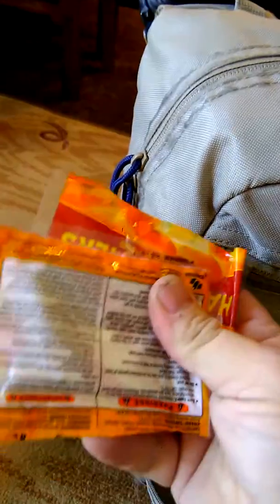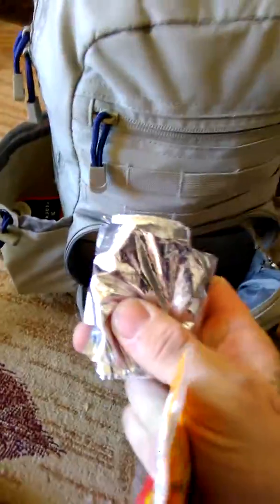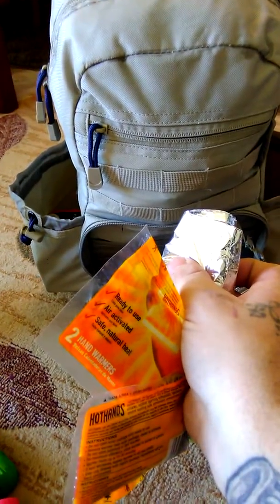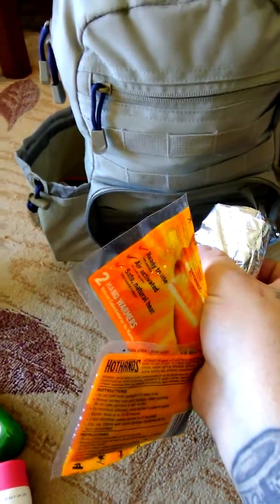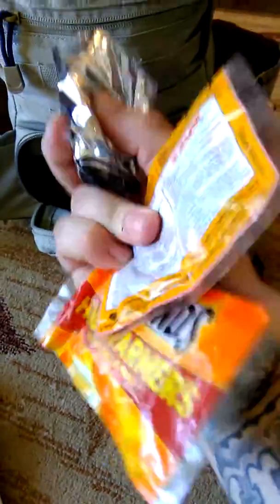Ooh. Hand warmers. Obviously it's cold and I want to get going. I don't want to stop. But also, the reason they're in the same department as the emergency blanket is for shock. I'm hoping that if a situation occurs I'm able to overcome it. But if it happens to somebody around me, I can help them with shock. And hopefully, if I get into shock, I can put 2 and 2 together with God's power, figure out to help myself get out of shock. But that's what that's for.